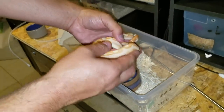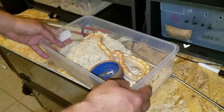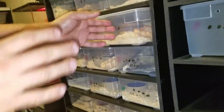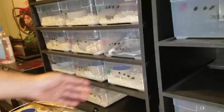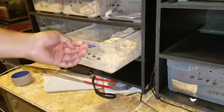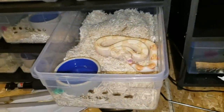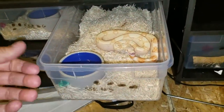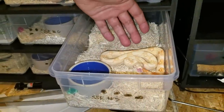Not all of them are as easy or as calm, and I'll show you that in a second. Let me put this girl away. That's how you handle a mellow snake of that size. Now I'm going to show you something that's a little more aggressive. As you can see, this guy right here — you cannot put your hand straight forward because he will snap at you.